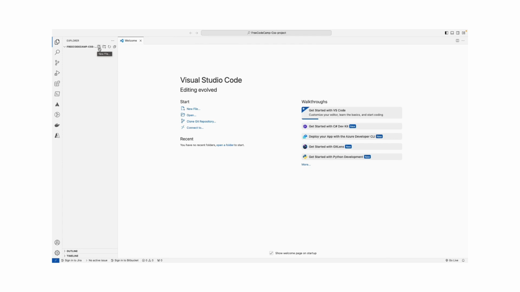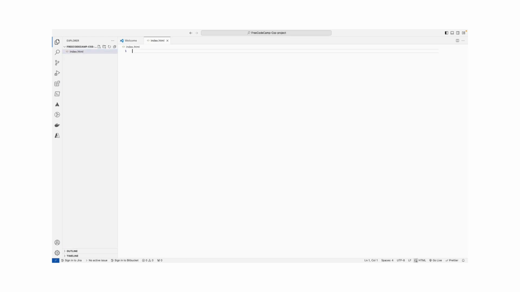Now we need a file inside this project. So go ahead and create a new file, and we are going to name it index.html. That's going to be the main file where we will write our entire HTML. Before we continue, if you remember from previous tutorials, we used to write tag elements ourselves. In real life, we make it a little bit easier, and instead of writing the whole thing each time, we use extensions.